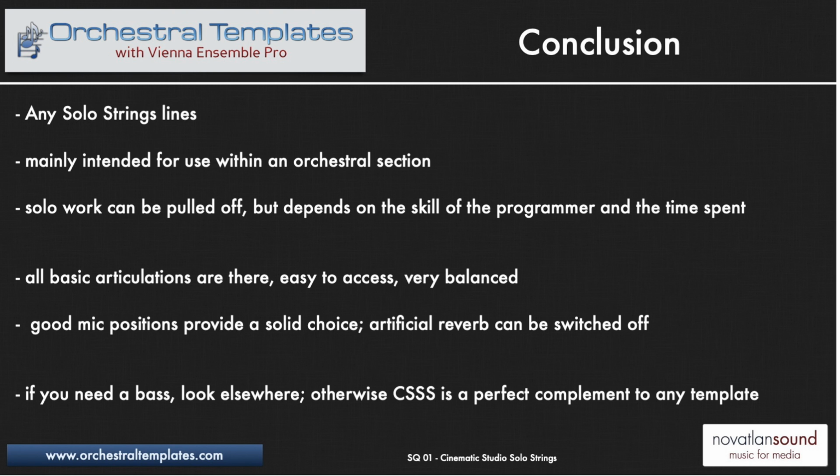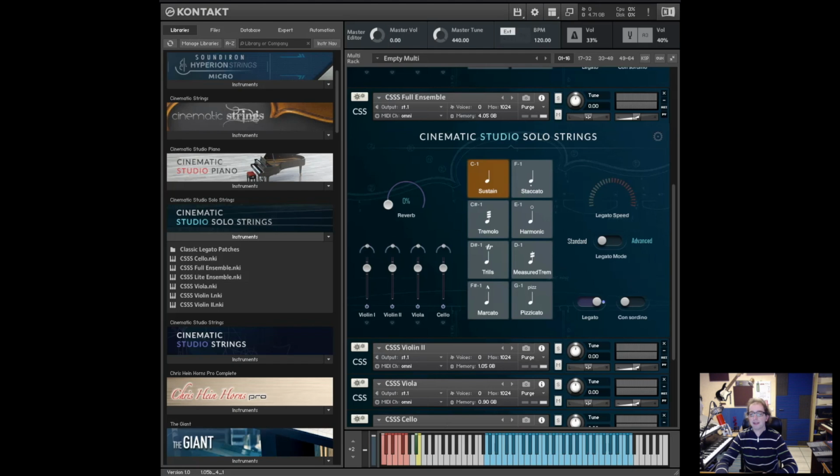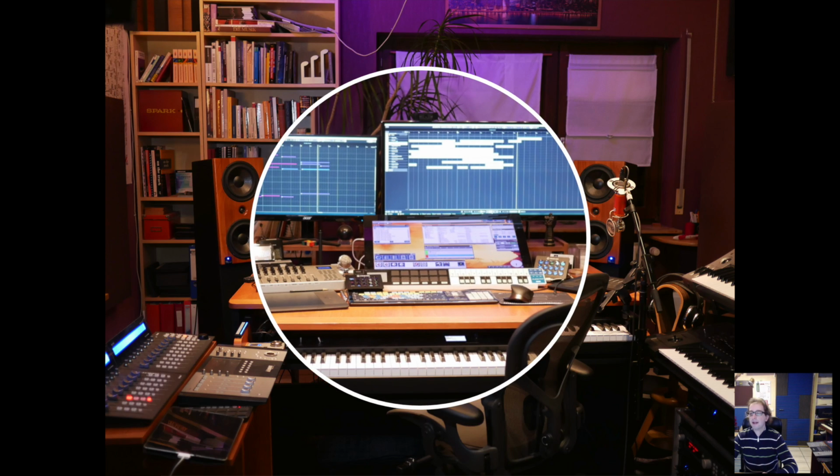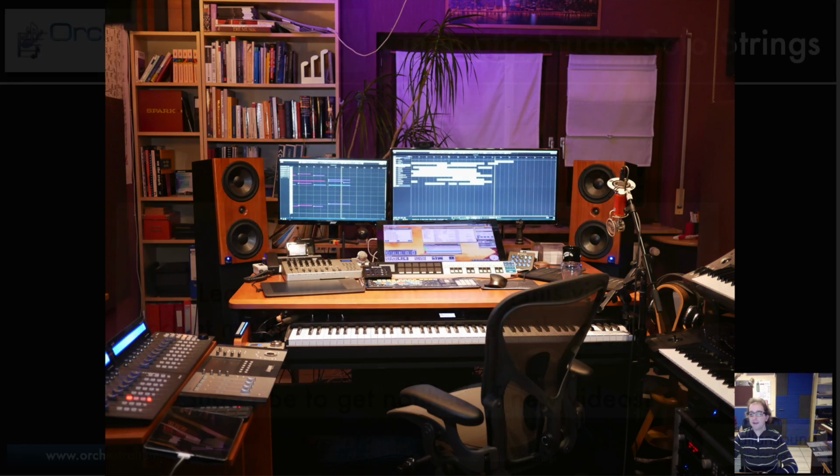CSSS is for solo strings obviously, and it serves well to cover the most used parts these instruments are required to play. Through the varied mic positions and a resource-friendly mix mic that will generally do the job just fine, it is a relatively lightweight addition to any template that will be able to convincingly pull off solo strings duties within a larger ensemble. Whether it can hold its own in solo pieces depends on the skill of the programmer, but it will certainly give any other such library a run for its money in doing so.